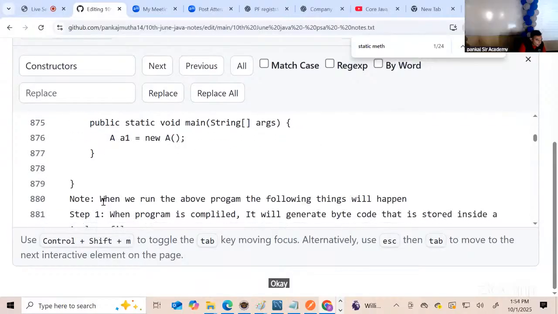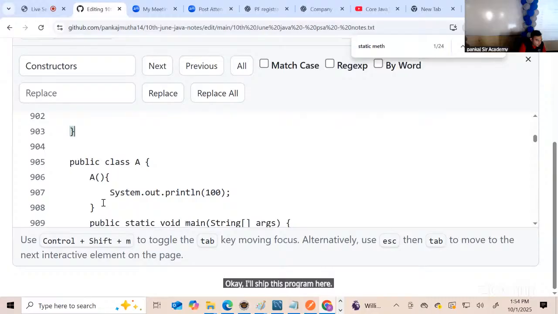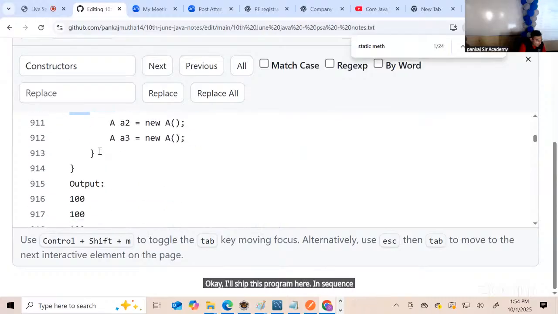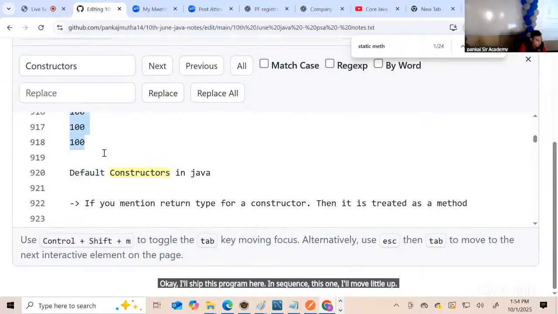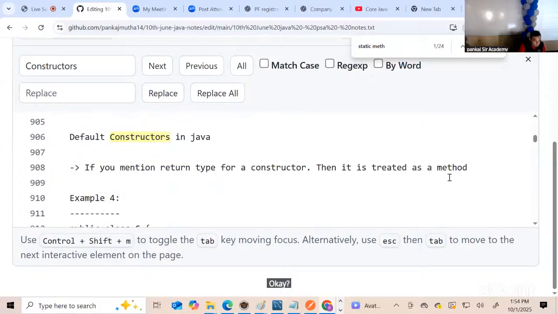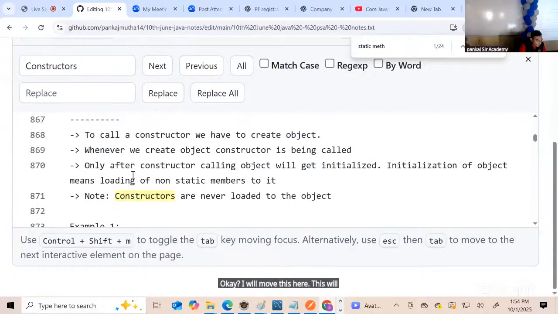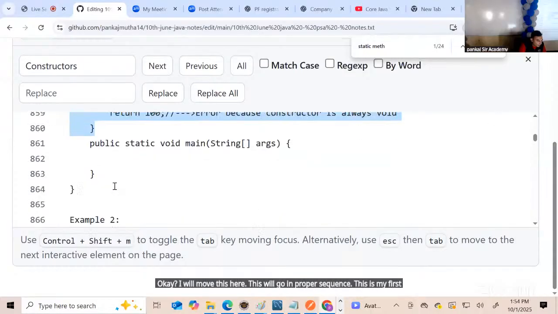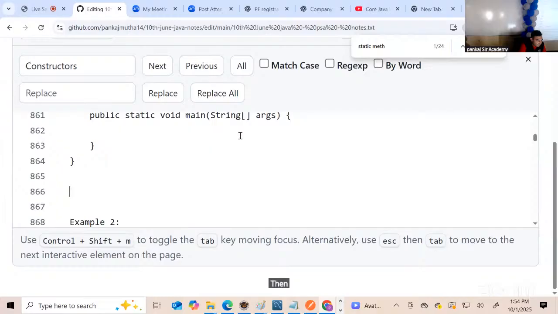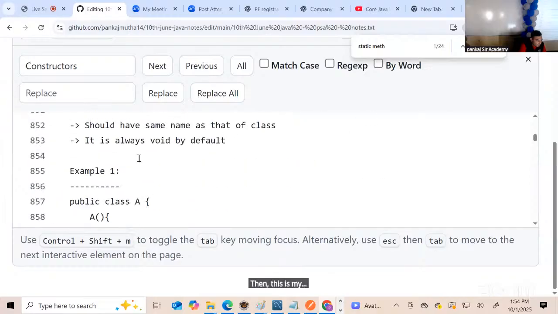I'll shift this program here in sequence. I'll move this a little up. This will go in proper sequence. This is my first example.